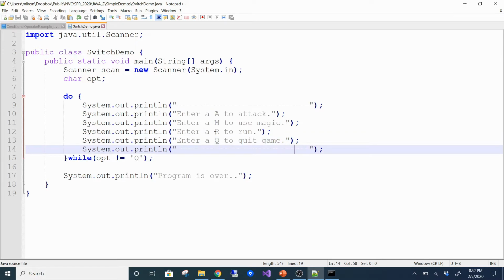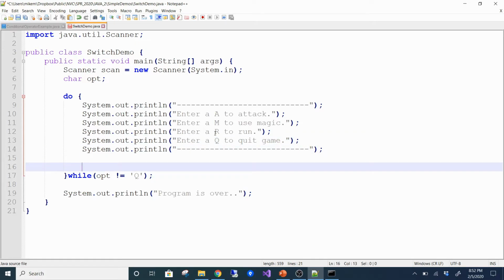So what I'm going to do is scan the user's input from a line. I'm going to do something kind of quirky. I'm going to say option, which is a char, is equal to scan.nextLine, trim, and then toUpperCase. If I do toUpperCase, I don't have to evaluate the lowercase and the uppercase letters. So I'll say toUpperCase, and charAt(0), the very first char. So they can enter run or attack, and I'm just going to grab the very first character of the word.